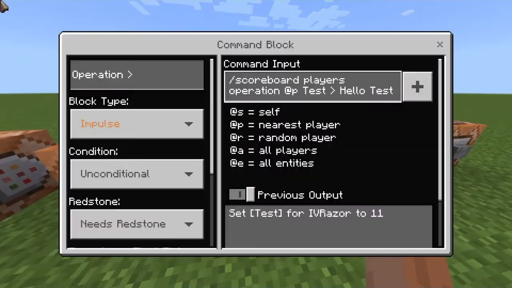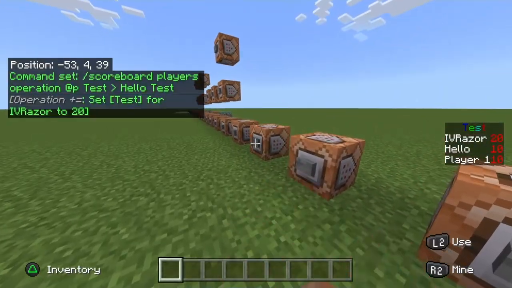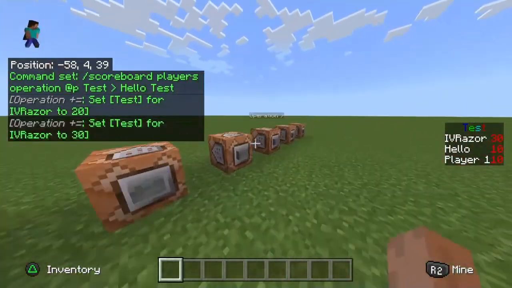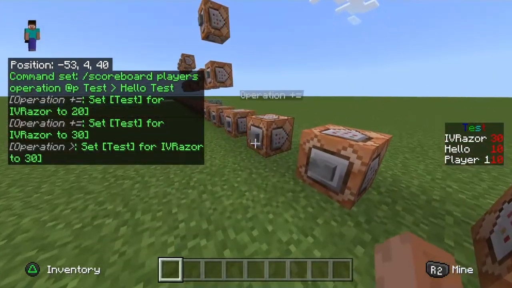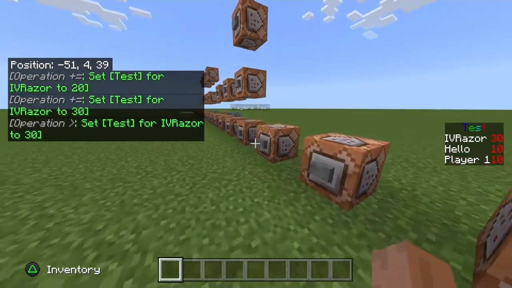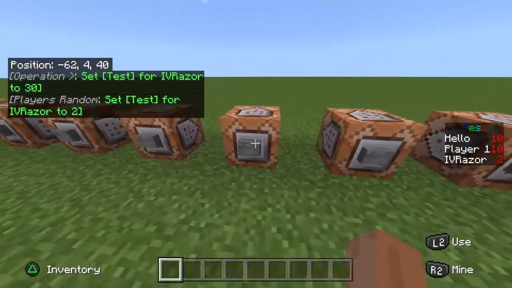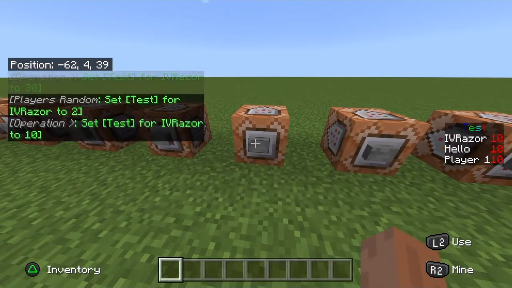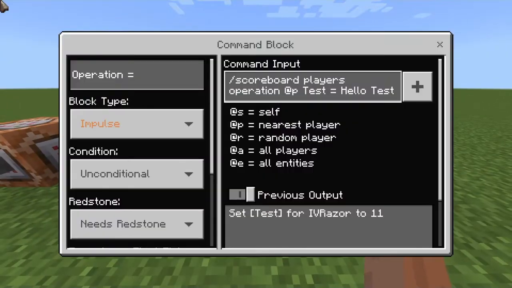And there is also greater than, which is the same thing. If the player's score is greater than hello's score, then nothing will happen. But if it's less than, if it's for example 2, it will be 10.